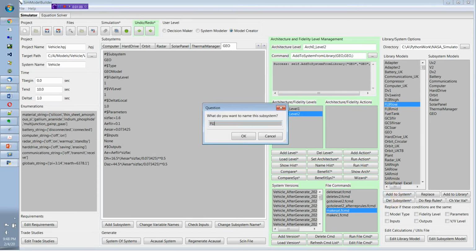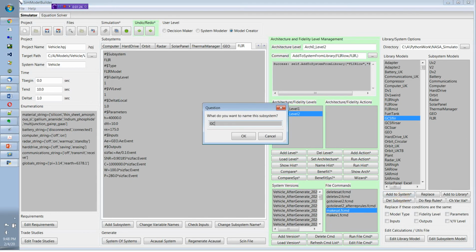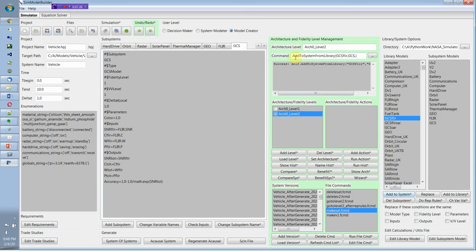We'll call it FLIR, and then we'll add another subsystem downstream of the infrared camera called a GCS, which basically just consumes the outputs from the FLIR model. We'll call that one GCS. So let me just explain this a little bit.